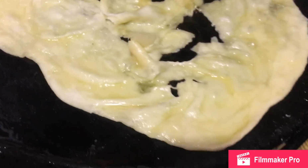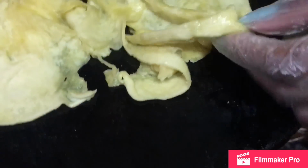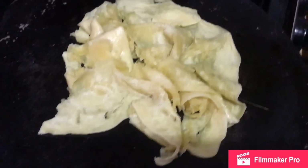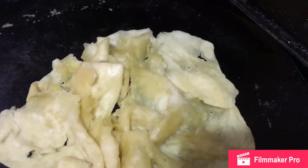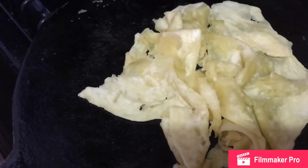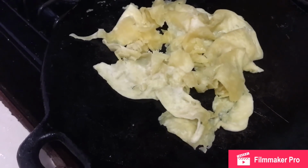We use something called a dabbler here in Trinidad. I have one, but because my own has grown so thin, I don't need my dabbler. You all saw what just transpired there before your eyes. We have this perfect silky bus up shot. So I'm just going to put it onto my bowl. I am going to use parchment paper just because it is an oily thing, and even when we buy it over here, they serve it on paper. You all saw that? Wasn't it easy? Did I take the intimidation away from this bus up shot for you all?